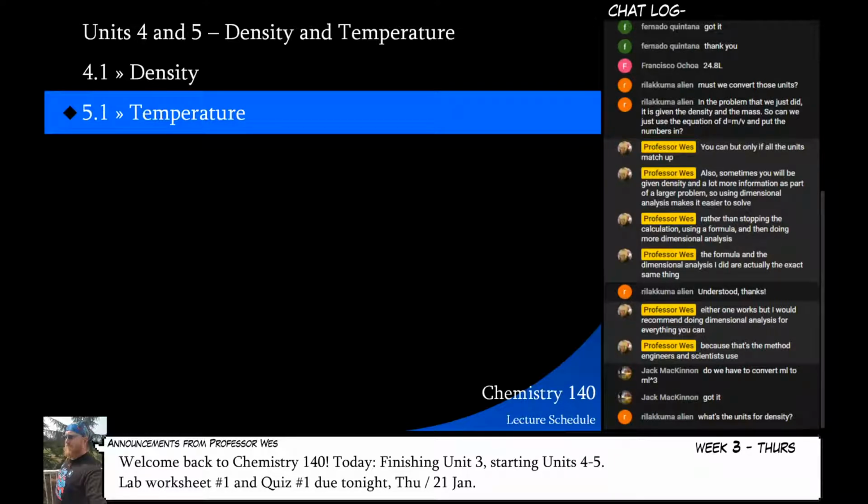All right, let's briefly talk about temperature. The temperature lecture is just kind of, hey, let's get introduced to temperature units. And we only really have like 10, 15 minutes left anyway. So I'm going to show you the 3 temperature scales, and then you can do the conversions on your own if you'd really like to.